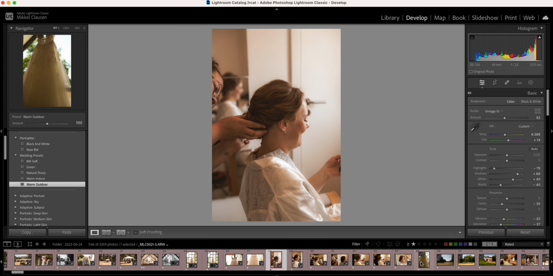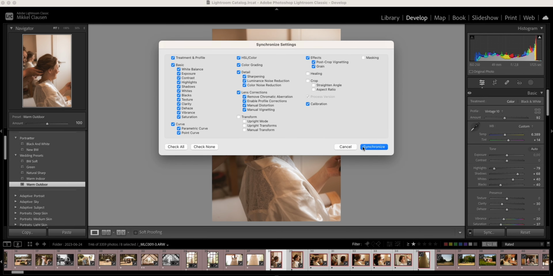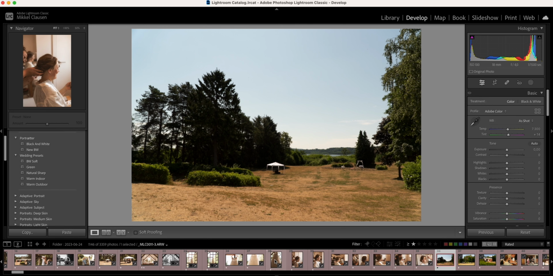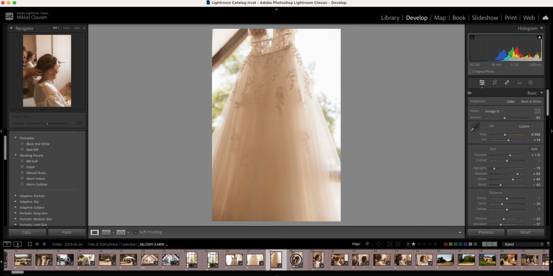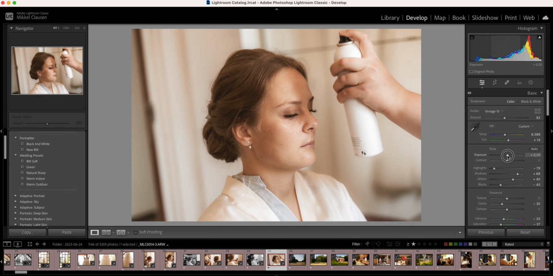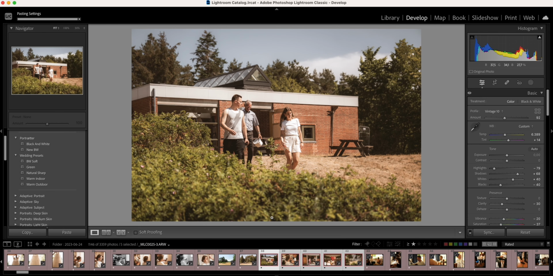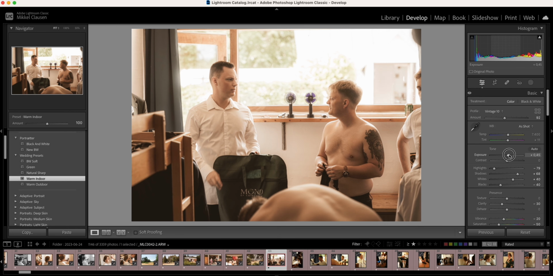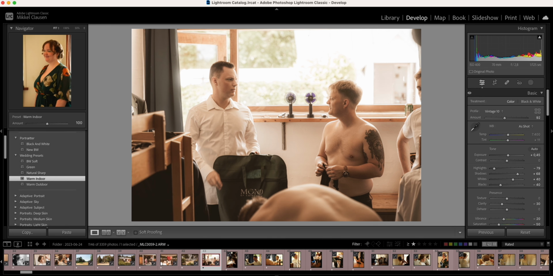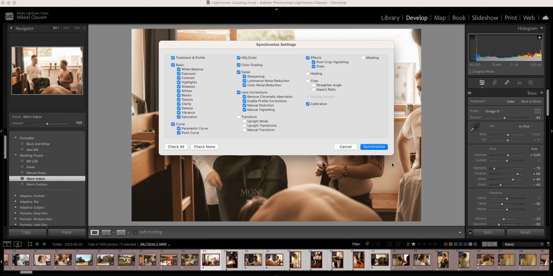And again, we're just gonna go, let's see. Actually, we have a dress over here. That was not correct. So we're just gonna sync those photos, and then we're gonna move the dress behind and just change the exposure as well. Here we also have some light from the indoor, so I think I'm gonna go with the indoor preset here. So I'm gonna throw on this, and we're gonna brighten it up a bit. And let's see here, it's gonna be these photos right there.